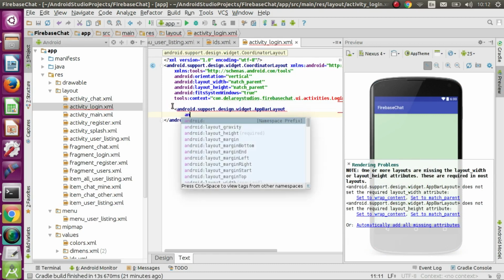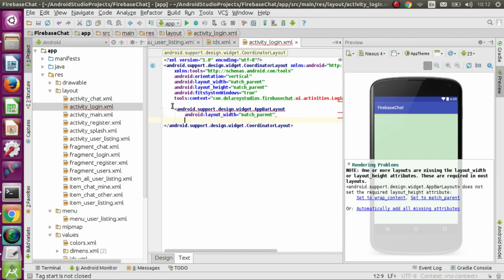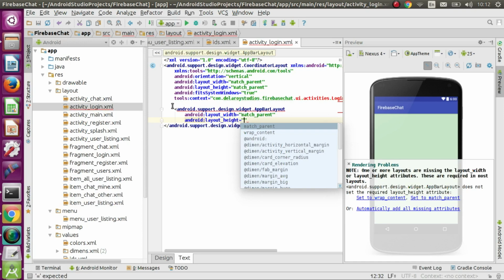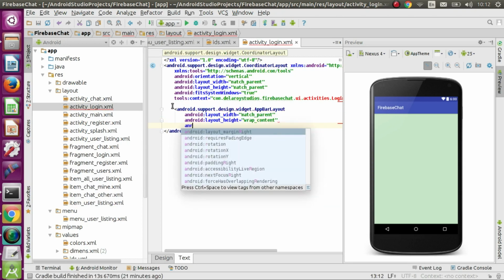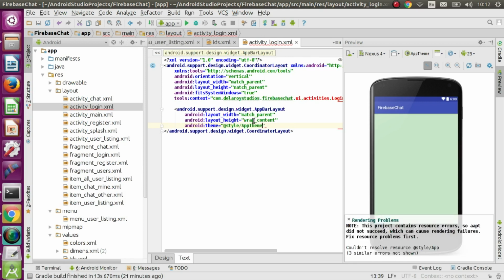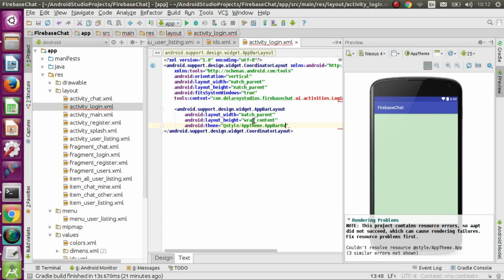Now we have the layout width, Android layout width match parent, Android layout height, which will be wrap content, and we have theme, Android theme, calls the style, app theme, app bar overlay.